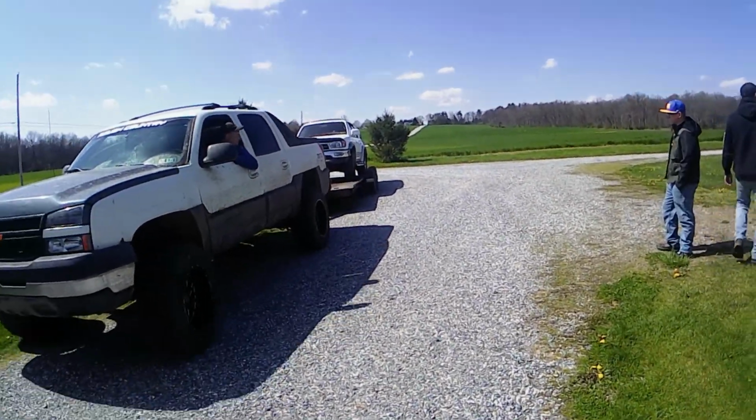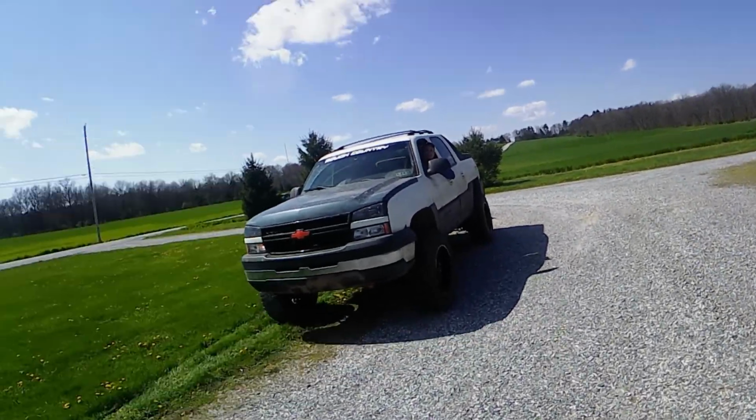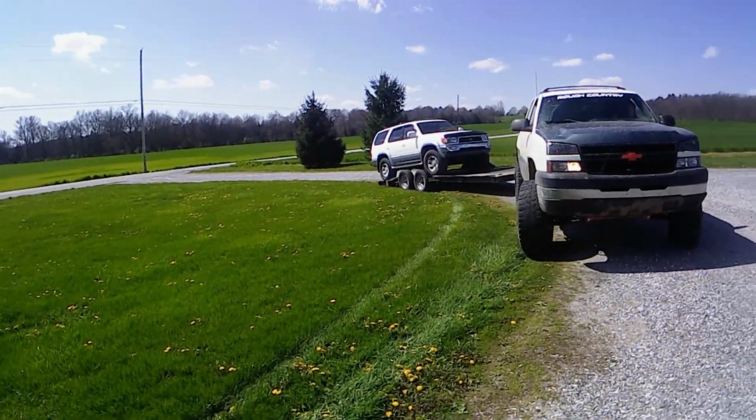Out right out to the field. Be far, far away from my tow rig, please. Down over the hill. He's already plowing my yard.